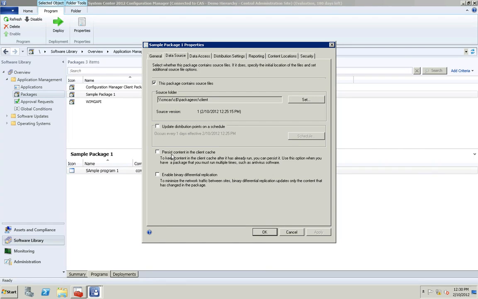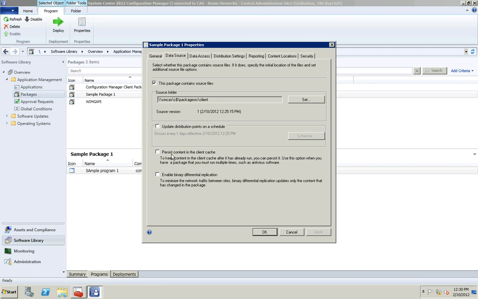So that's what I keep meaning by proactively download. The cache is 5 GB in size by default. You have the ability to modify that on the command line when you install the client, later in the Config Manager Control Panel applet, which you'll see in a future session, or by script. But by default, it's 5 gig.